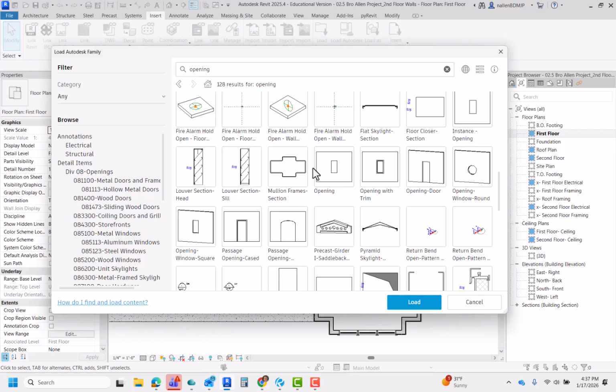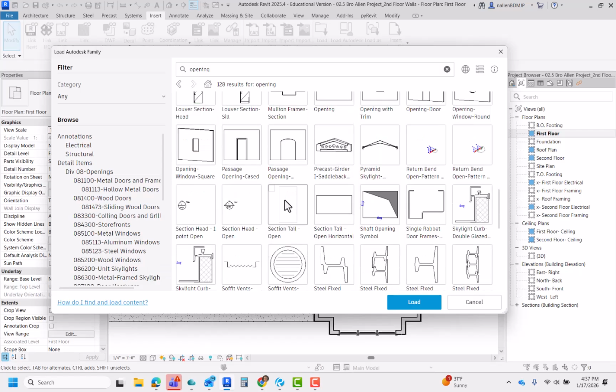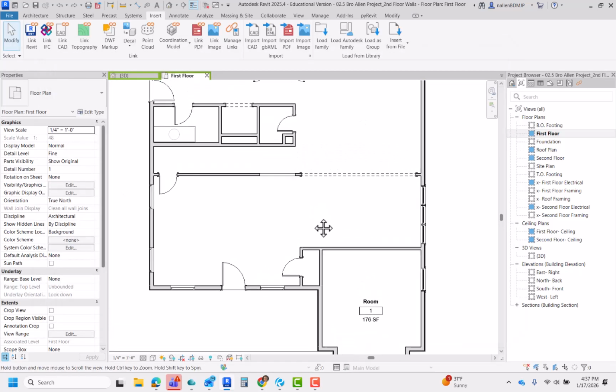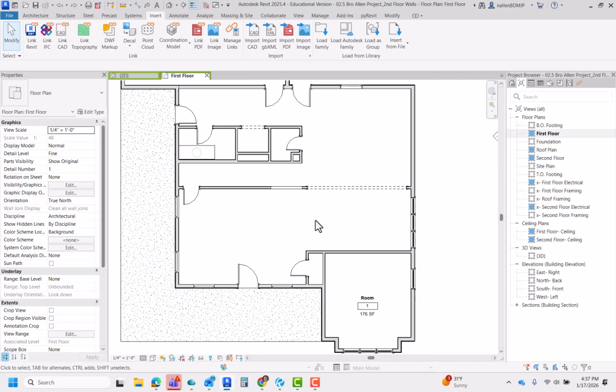You don't want these ones because they don't go down to the floor. But get whichever one you want. Look at that. There's even one with a little archway overhead. I'm going to take this one, and I would just simply load that into the project. It might ask you for a size that you want to load, and you can pick a size. I already have one in here, so it didn't ask me.